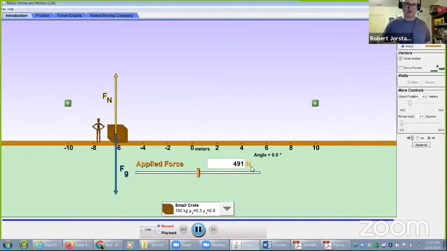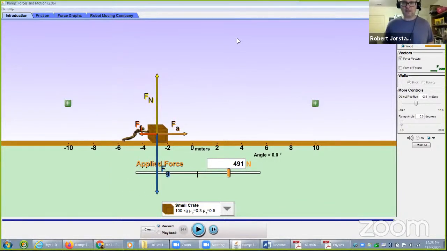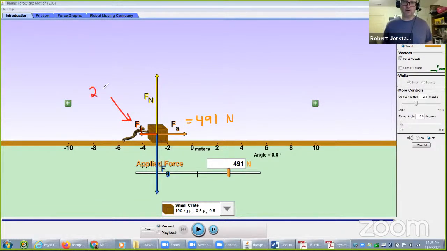When I hit enter, we expect there should be some friction. But right now, think about it. This is 491. We've exceeded the maximum possible amount of friction. As a result, it actually starts to slide. As soon as it's sliding, this one becomes that 294 number. This 294, if you remember, was mu kinetic times the normal force. And I guess there's a newtons in there, sorry. So that's what's tricky about this problem.